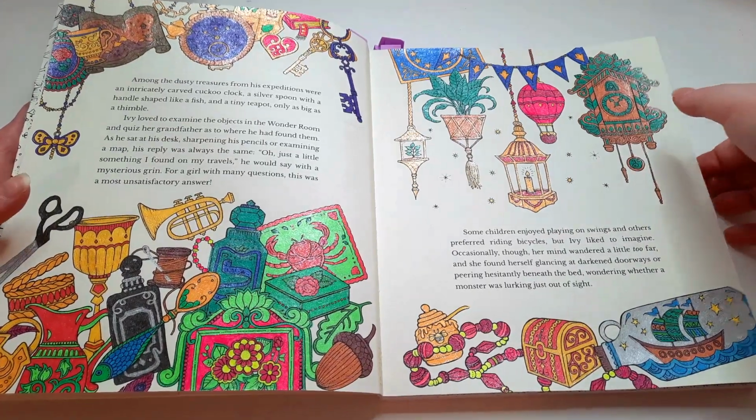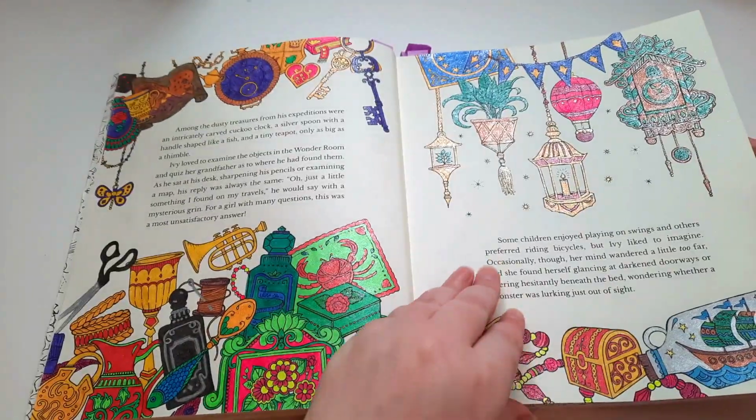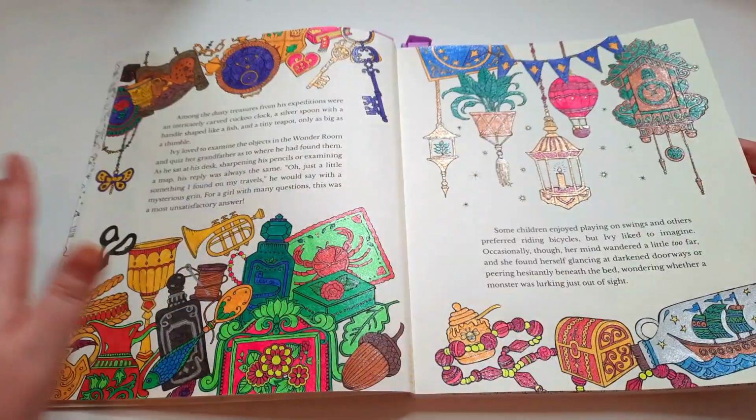But this is this body colour, and the next one that we're going to be doing is the Wonder Room, so that is going to take us a while.